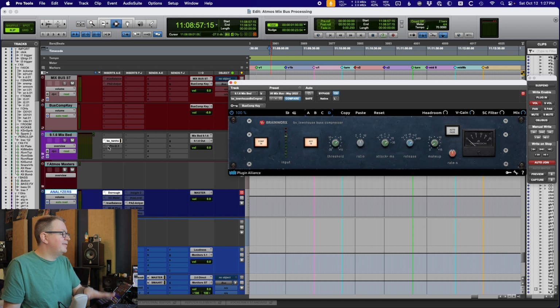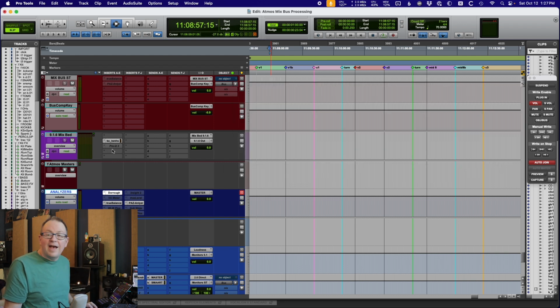The other thing I have on here is an EQ, and it's deactivated. It's just there because sometimes I want to EQ things as I'm getting closer to the end. I don't feel like going in and finding something in an individual channel, and I will just do the whole mix. But that's it. I don't do a lot of crazy stuff on my mix bus because the guys who influenced me, they don't either.